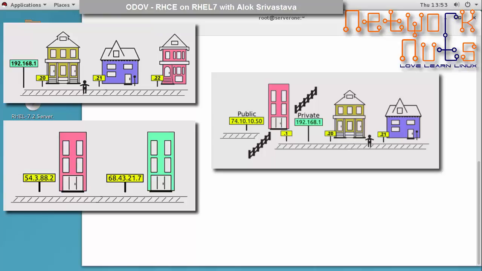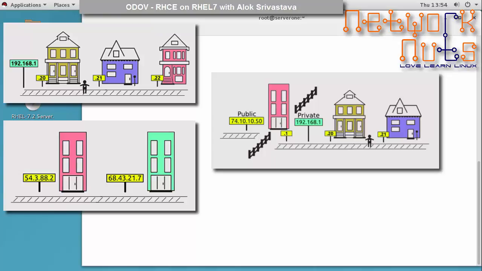If you see here, on the left hand side, where the public is mentioned, it has the IP of 74.10.10.50, and on the private side, on my street side, on my right hand side, it has an address of .1. So the complete address from the street side will be 192.168.1.1, and from the internet side, from the public side, it is 74.10.10.50. And if you see here, this is actually acting as my router.